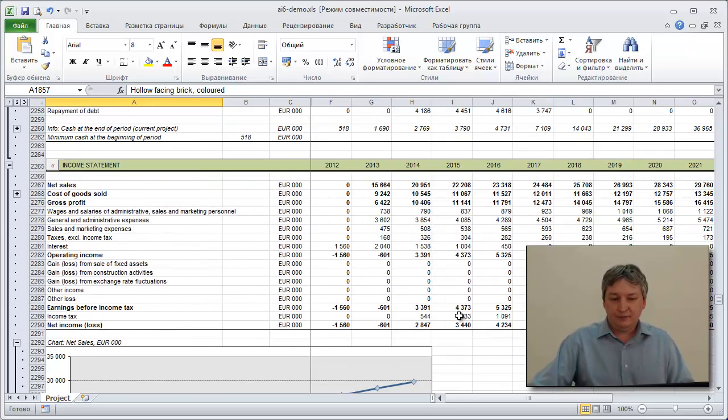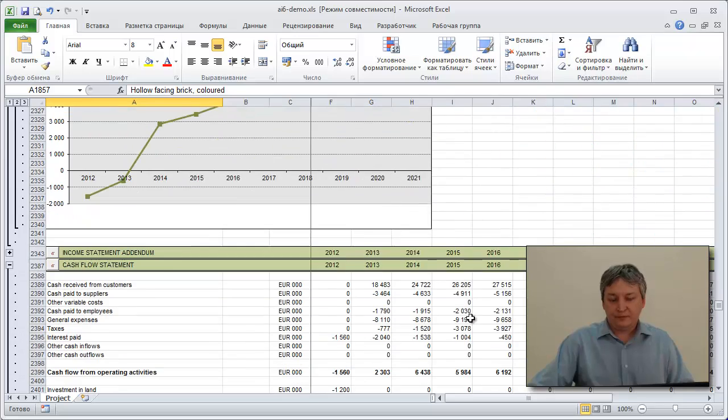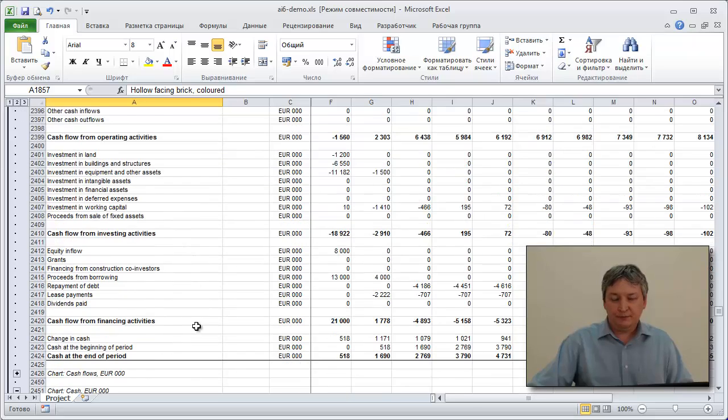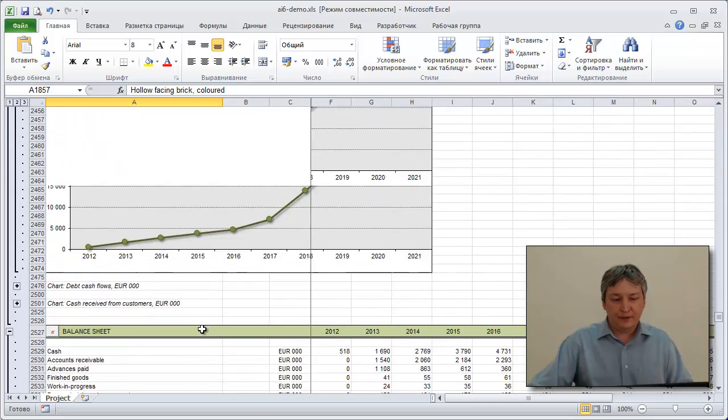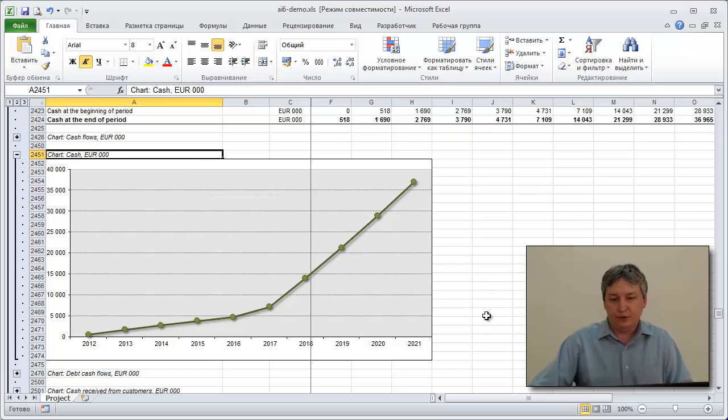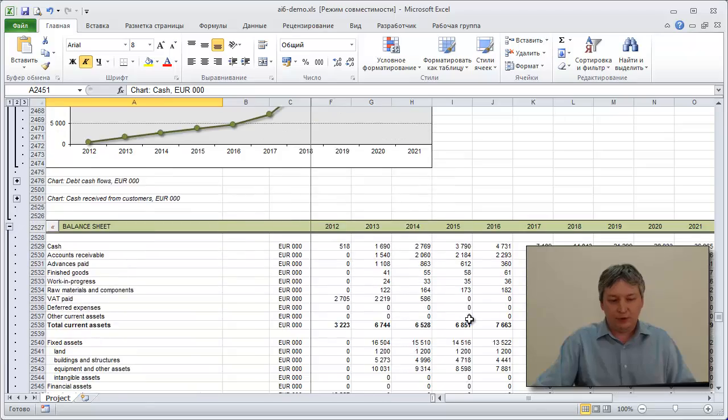Income statement, projected income statement, cash flow statement, and some predefined charts. Of course, you can add your charts with standard Excel tools, but we have a lot of predefined charts in our model.